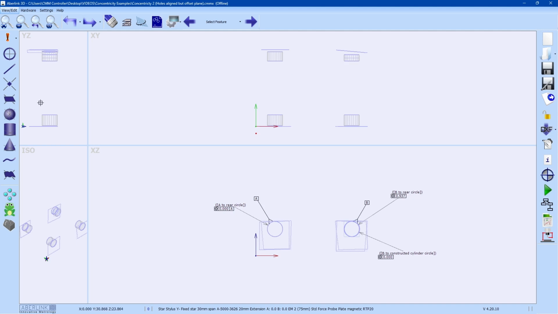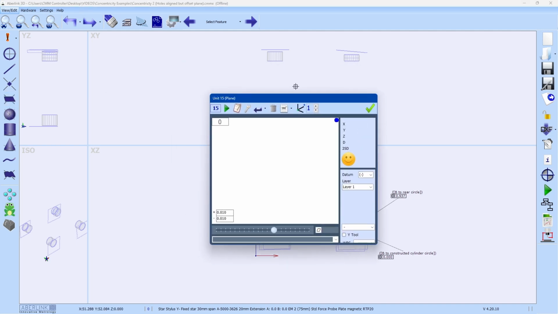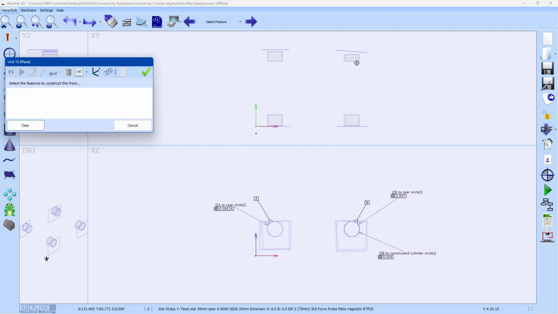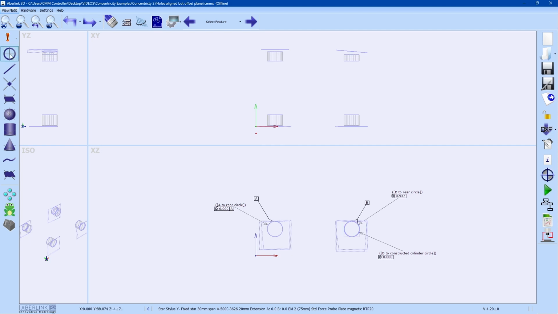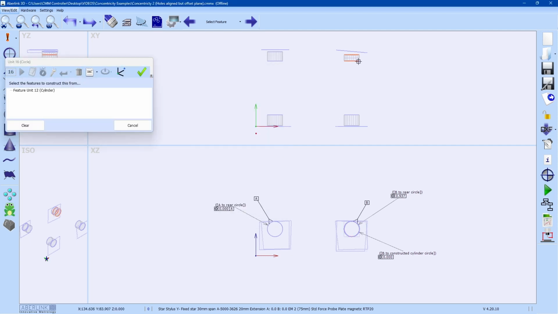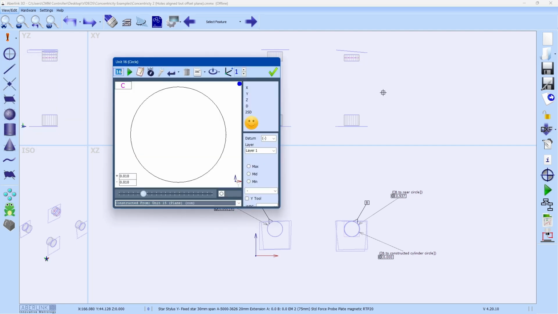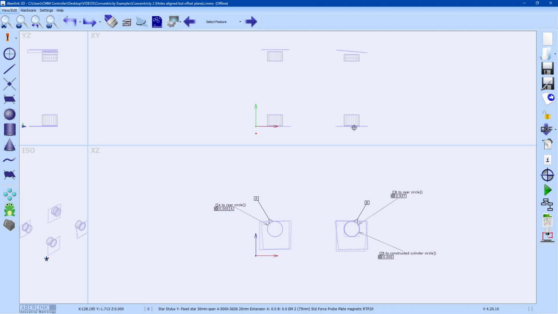So just to highlight this in action, you would go plane, construct, double click your cylinder. So you've measured the bore as a cylinder prior to the construction. We hit the green tick and then we say circle construct where the cylinder and plane meet. This draws a circle, and then the callout is from the datum circle to the constructed circle, and you'll see we get the suspected nominal, as we know this CAD data is perfect with a 0 concentricity error.